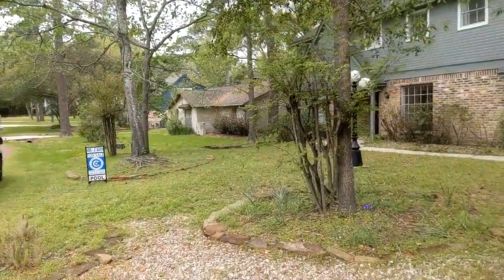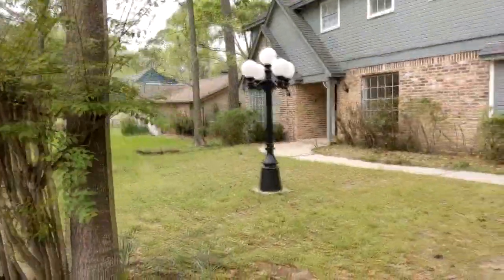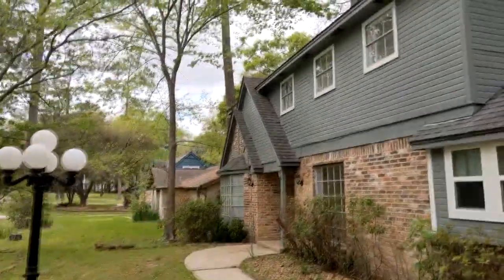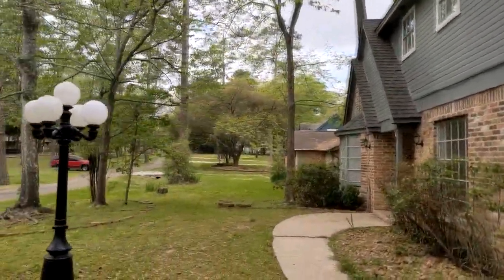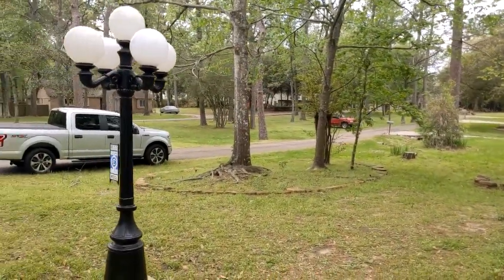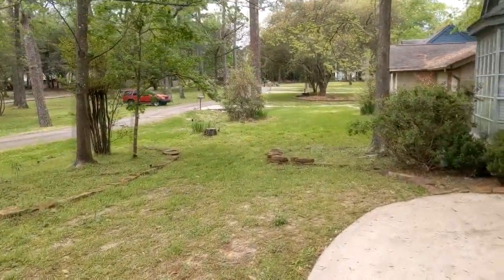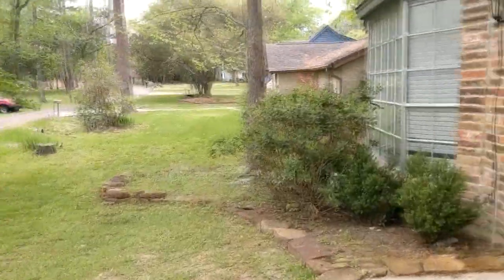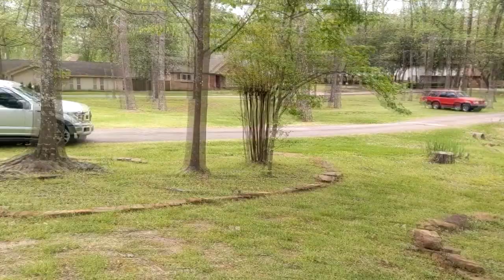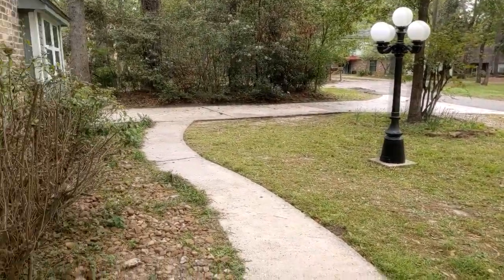Okay, I stopped and visited with one of the neighbors, so we're gonna wrap this up, guys. But I feel pretty good that this home doesn't flood after speaking with one of the neighbors that walked by. She's been here since '18, and she gave me a pretty good layout of this area. And as you can see, it goes down from here. I'll circle back around. And there we have it.